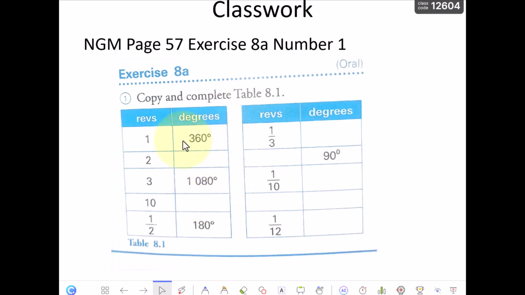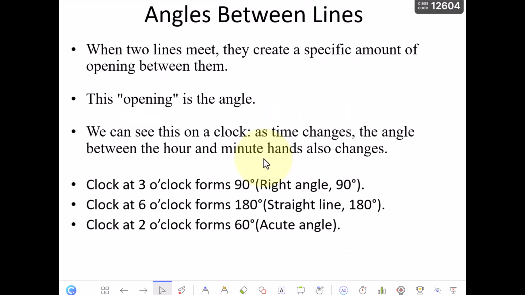The applet I sent yesterday, when there's one revolution, we said it's 360 degrees. Then if it's two revolutions, what would be the answer? That's what they mean by copy and complete. So just copy this table in your notebook, fill up these empty spaces. So 90 degrees will make how many revolutions? Then just like 180 degrees made half revolution, 1/2, what is 1/10 revolution to give how many degrees? So do it and get the correct answer. Using the applet I sent, you can easily analyze it and understand it better. So that is that. Let's go to the work for today.